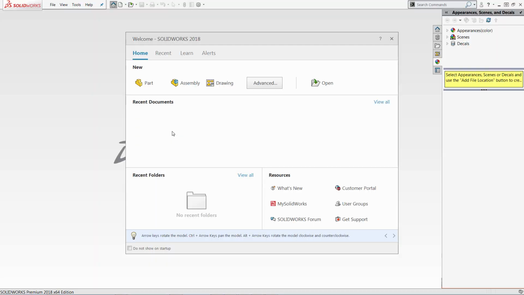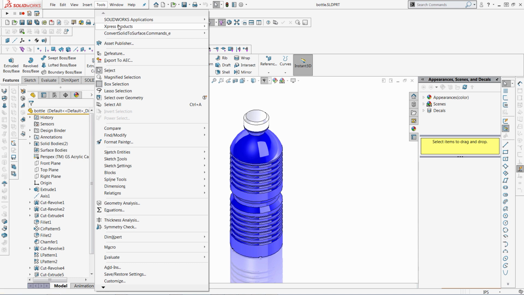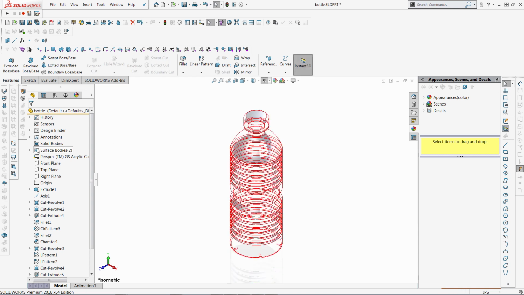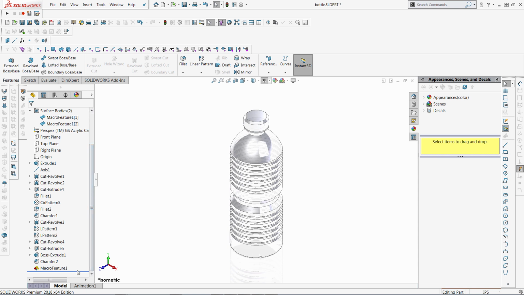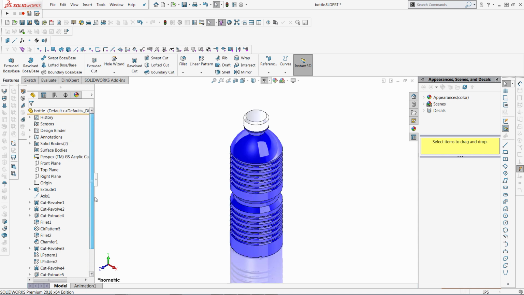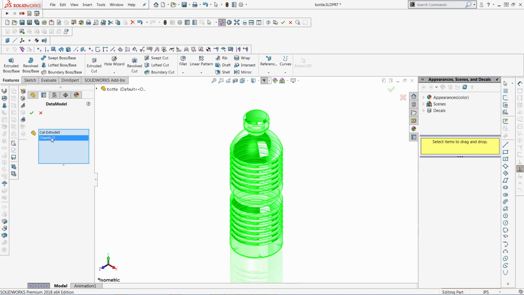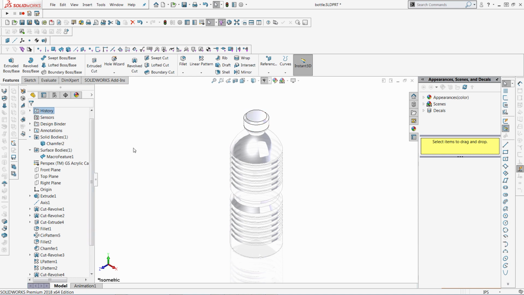So I will open SOLIDWORKS, open the model, and click the command again. Now you can see I have an icon on my selection box. If I deselect the bodies and click the green tick, the property page is not closed and an error is displayed. I can select two bodies as well, click the green tick, and now I have two surface bodies in my feature tree. If I roll back that feature, my solid bodies get restored. And if I modify the definition of that feature, I could just select a single body. So now one of these bodies is surface, one is solid.